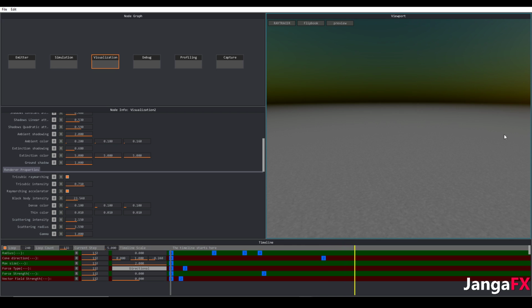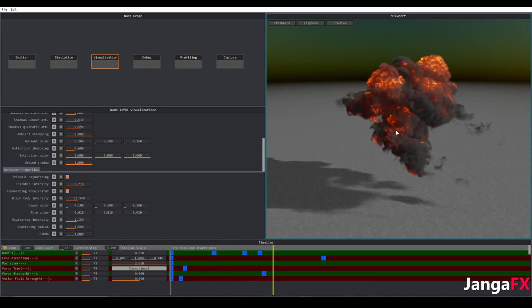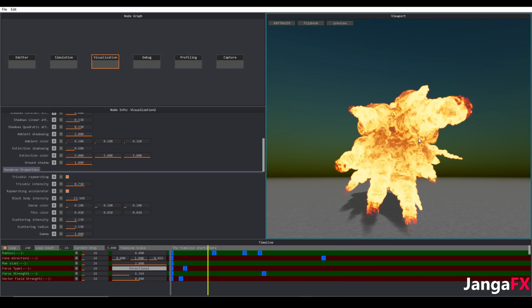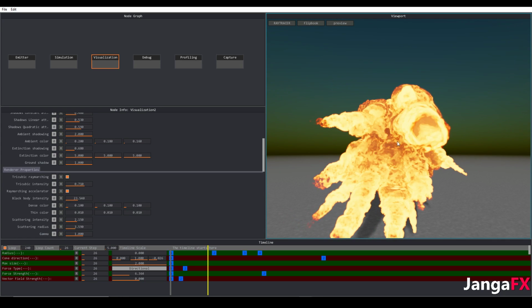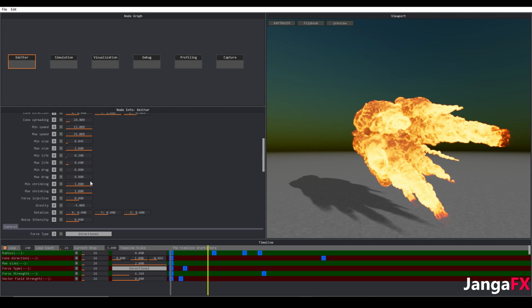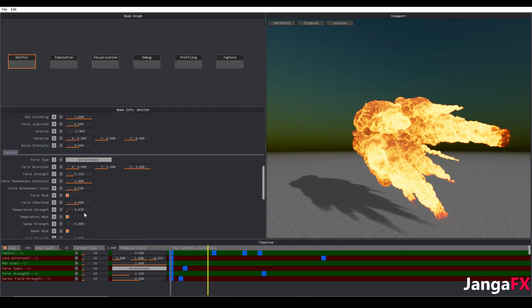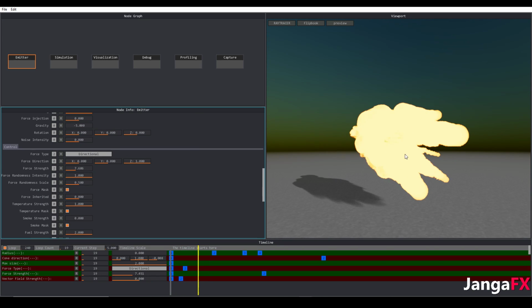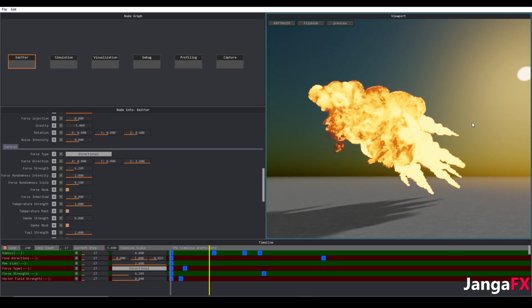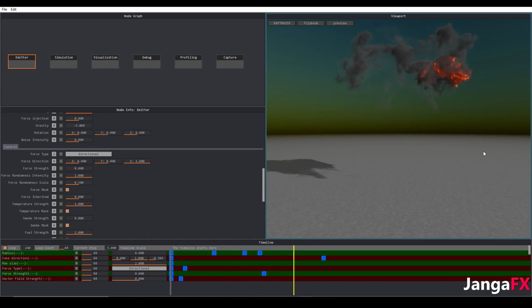So from here, what we've got is, of course, particles that are emitting a bunch of fuel. And one thing that you'll notice, which we need to fix, is you can see that this is hollow. All of these little things coming out are hollow, and we do need to fix that. If we increase our temperature strength, and I do something like this, then you can see that the things are no longer hollow. But the problem with this is, since we don't have color gradients yet, we've got just really, really bright stuff over here, and that's not particularly what we want.